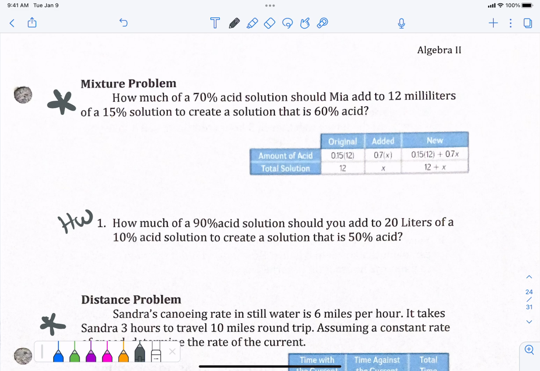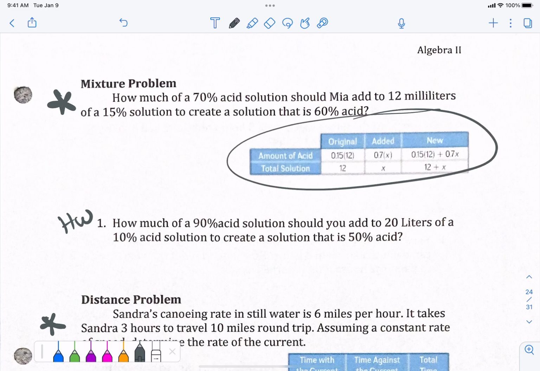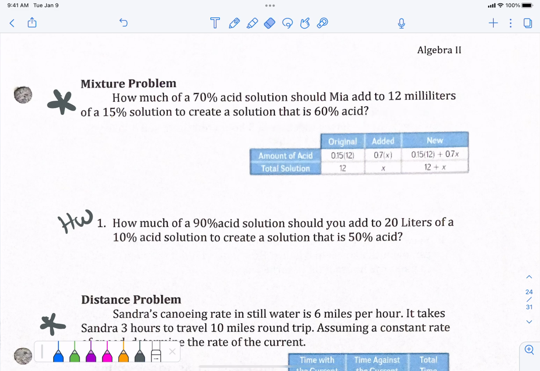Here we go. Mixture problem, okay? These can be kind of tedious and a little bit confusing, so just stay with me as much as you can. These boxes right here have a way of sorting your thoughts out a little bit. You can do these without the boxes. I'll explain the boxes as we go through, but I'm just going to read the problem, write some stuff down, and we'll see what we got.